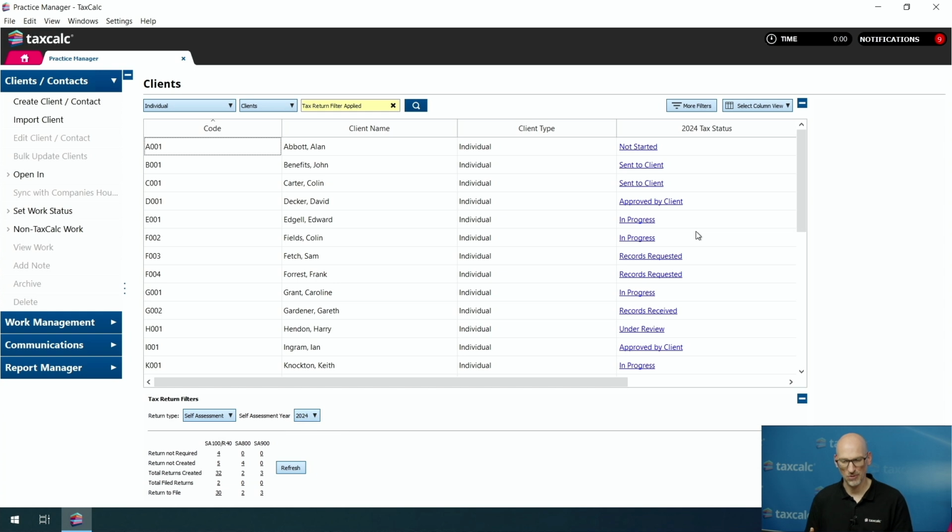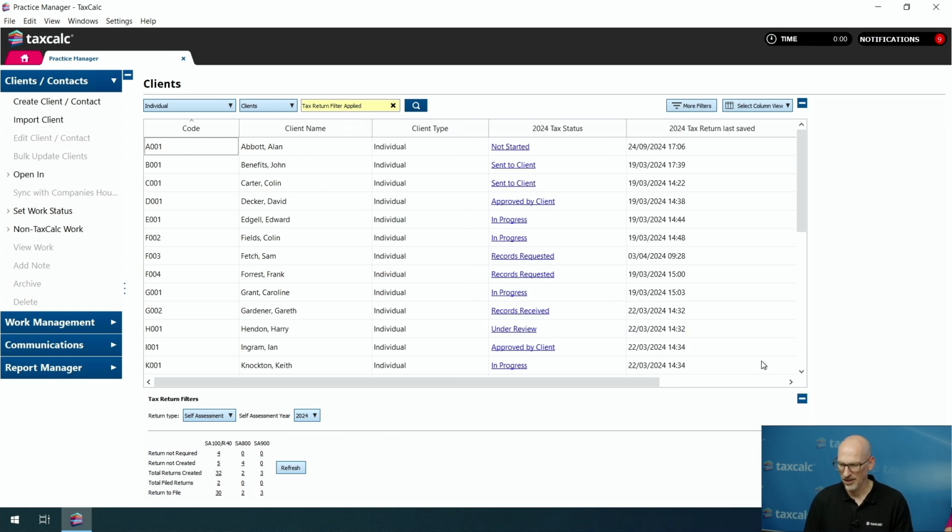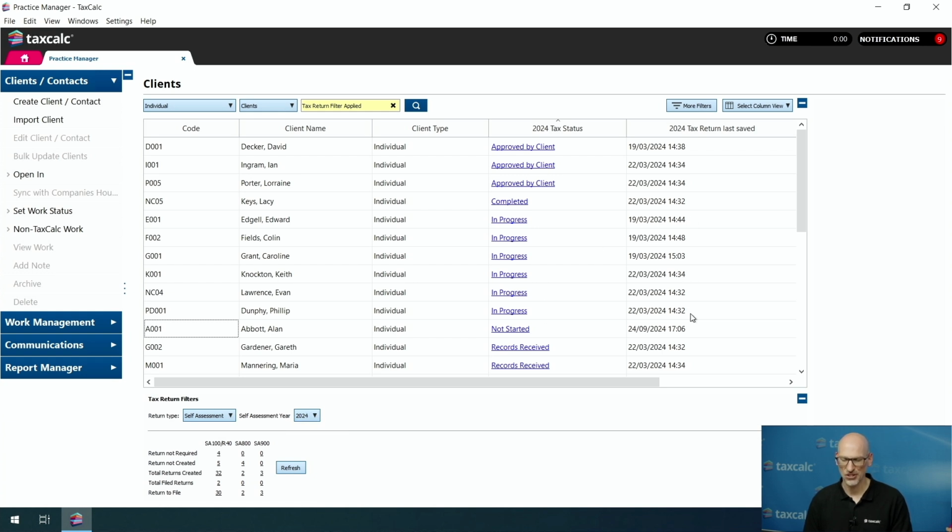So that gives me a lot more information, and I definitely would have had a status column in my Excel spreadsheet. I might also want to know perhaps when the tax return was last saved, particularly if I want to filter down to any of these items here. So I could just click the top and put those in order so I can see all my jobs that are kind of together in status. So I've got all these jobs here that are in progress. Now they might be in progress, but it doesn't look like they've been touched since March. So obviously I need to do a bit of chasing up on whoever's responsible for these particular clients.